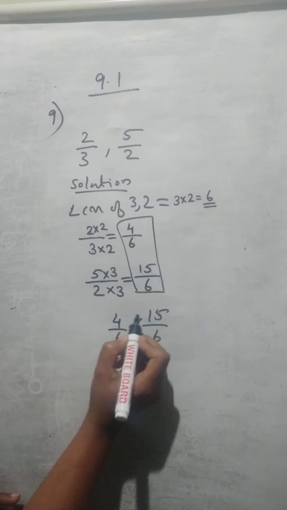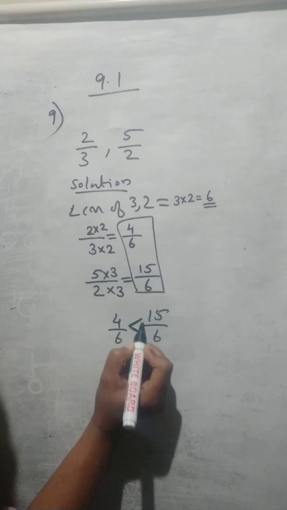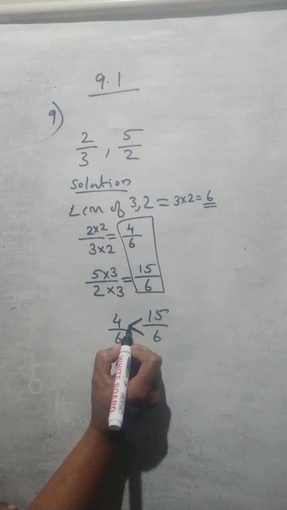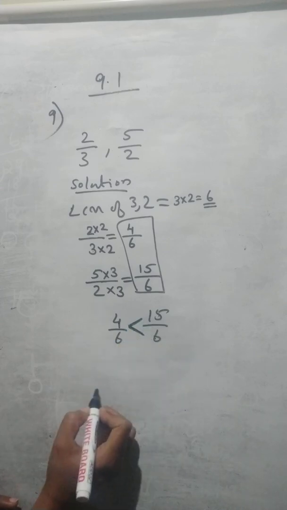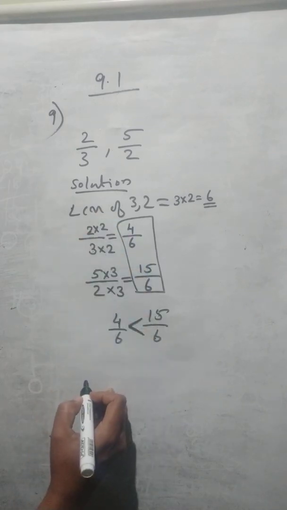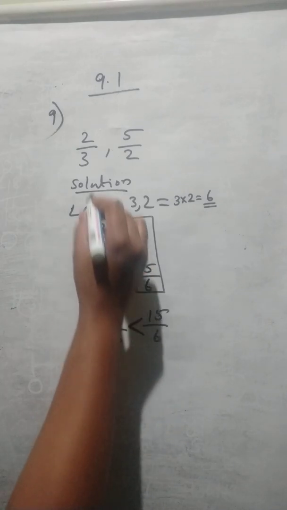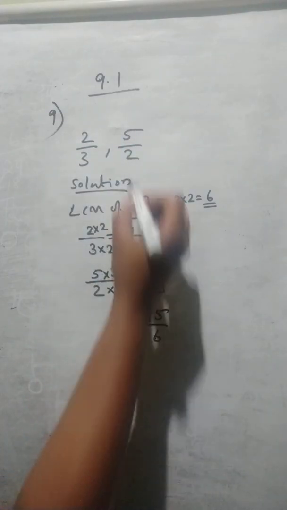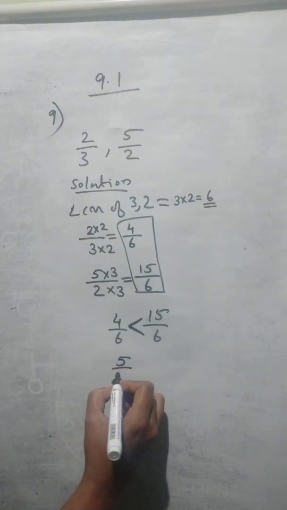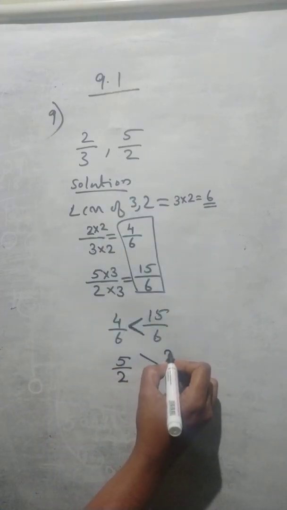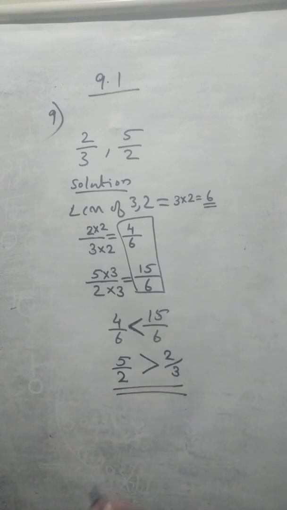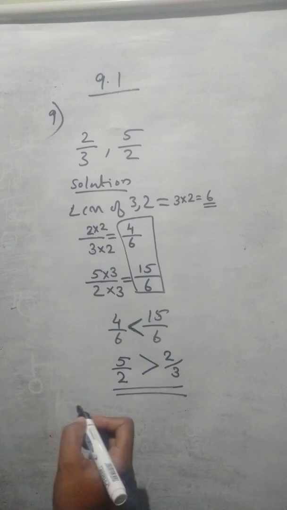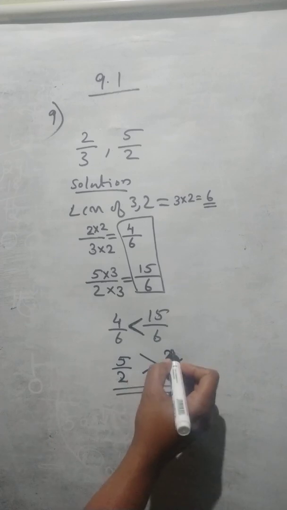So, how can we understand? Look here. Here the mouth is open and this is the closed place. So, here will be the smaller number and here will be the greater number. Okay. Then we have to think about our old rational numbers. Instead of 15/6, 5/2 is here. So, we can say 5/2 is greater than 2/3. Our question is which rational number is the greatest here. So, we can say 5/2 is greater than 2/3.